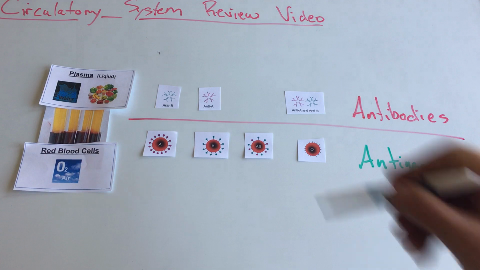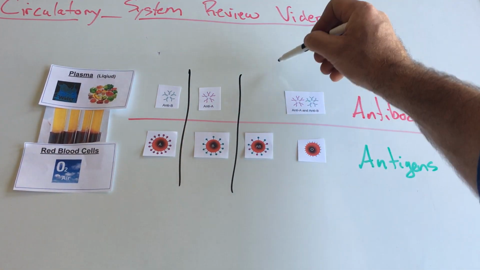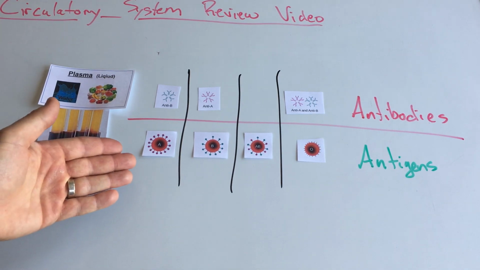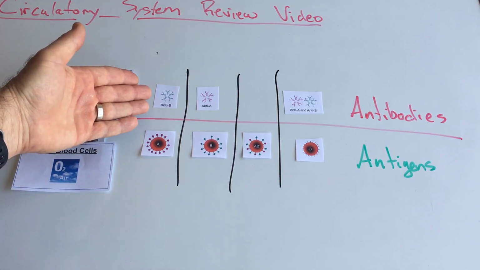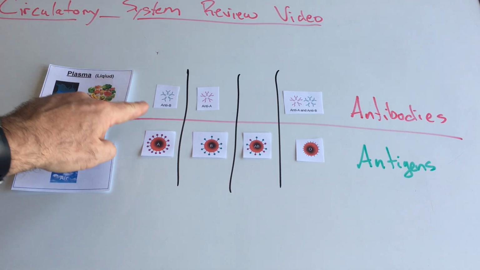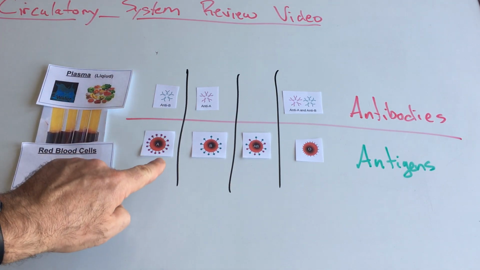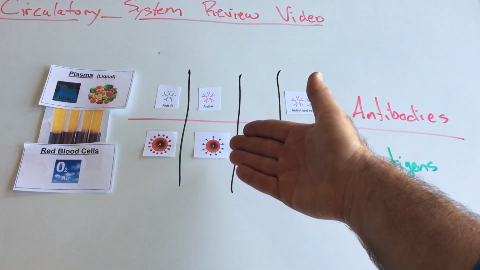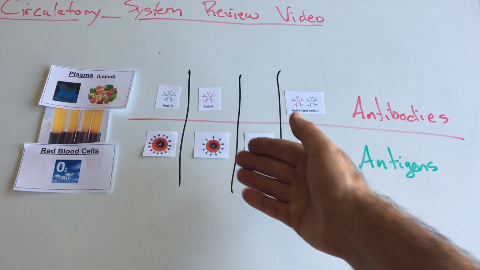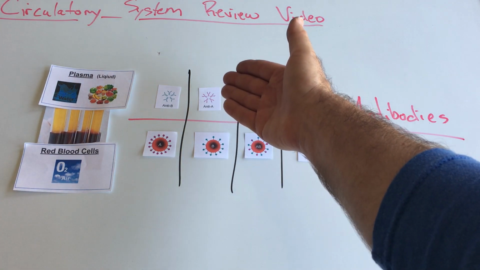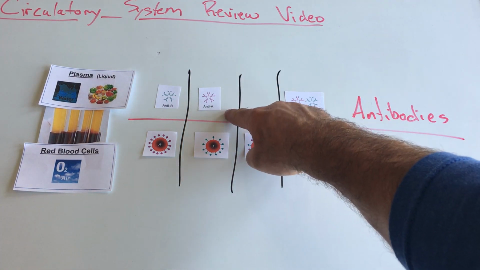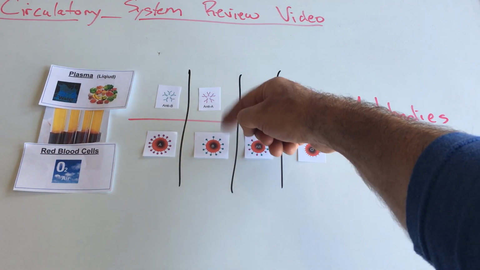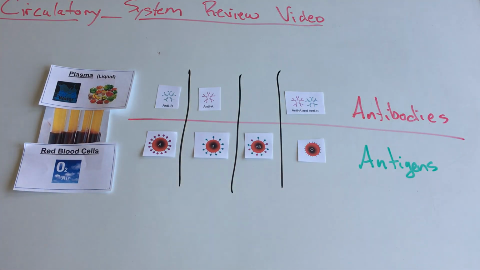And now you get this cute little grid. Whoosh, whoosh, whoosh. If you have type A blood, turns out that in your plasma you also have anti-B antibodies. And that's fine because this only turns off type B blood, but you have type A blood. So it works out perfectly. If you have type B antigens on your red blood cells, in your plasma, in the liquid portion, you have anti-A antibodies, which turn off type A blood but don't do anything to B. So these don't interact, and that's fine.